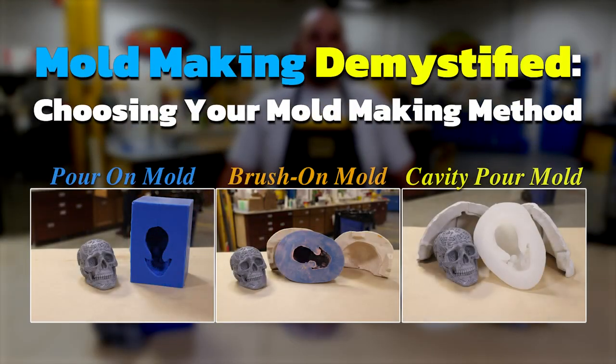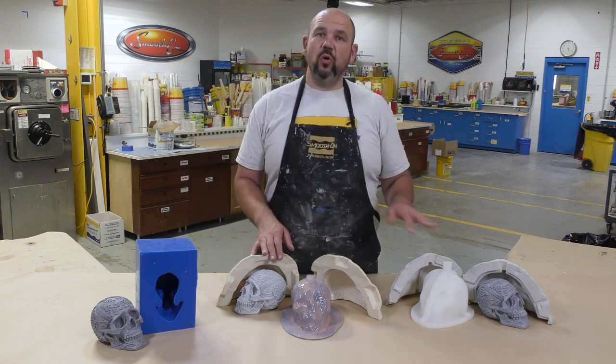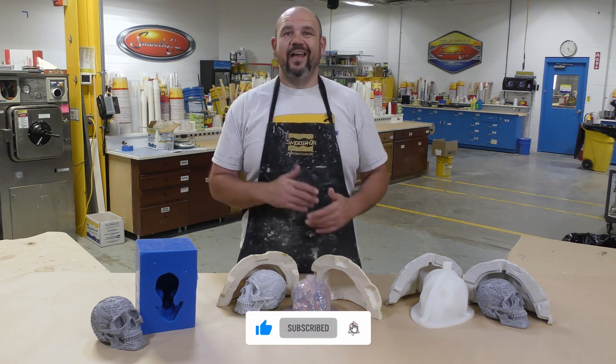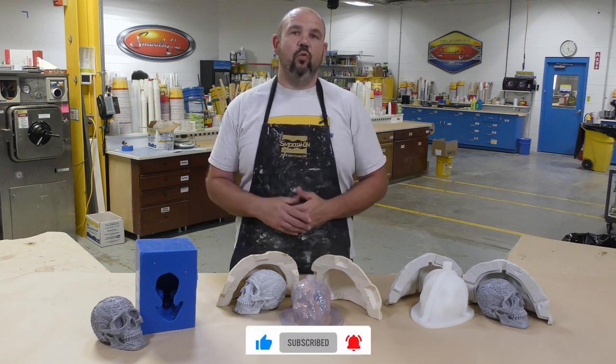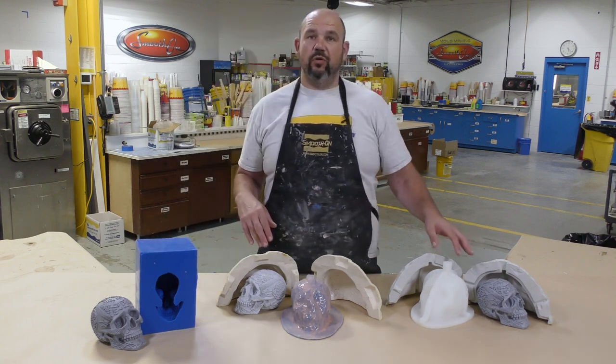Creating 3 different types of molds using the same model. In today's video, we're going to examine different types of molds and what it takes to create each type of mold, and also the reasoning behind it, why we would create a block mold versus a cavity pour mold.